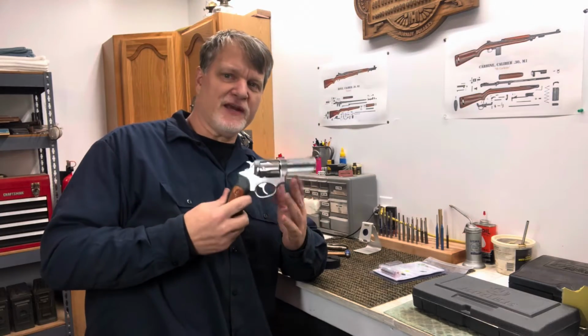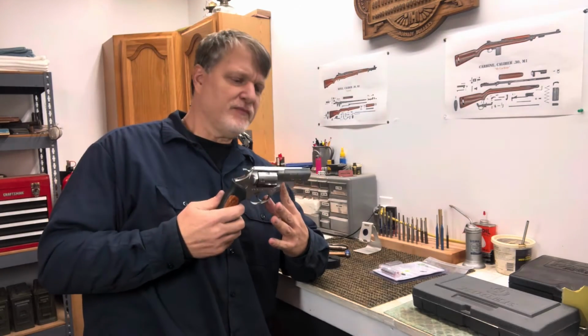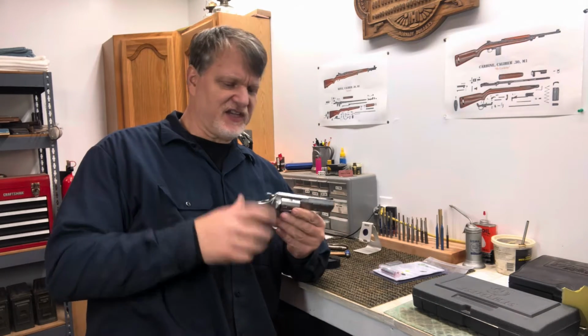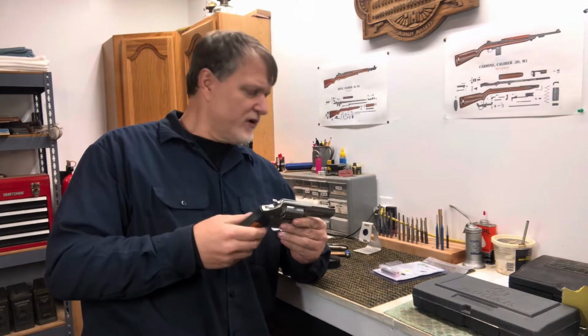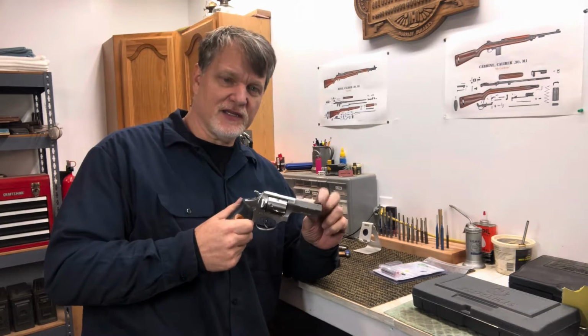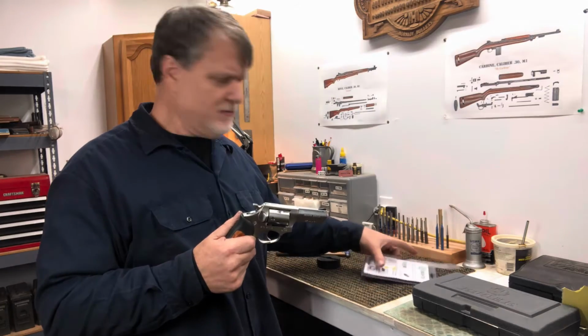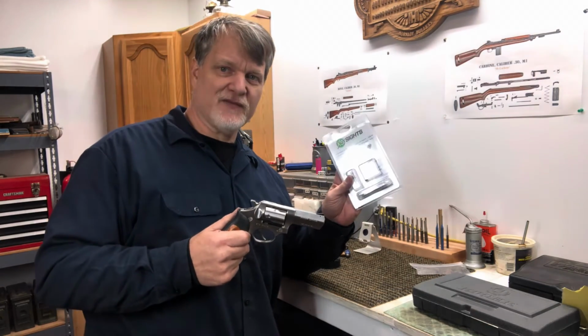This is a Ruger SP101. It's a 357 Magnum. It comes with fixed sights and has this black ramp front sight and this stainless steel notch rear sight. What we're going to do is replace that front ramp sight with a tritium green dot front sight. I'll show you how to do it.